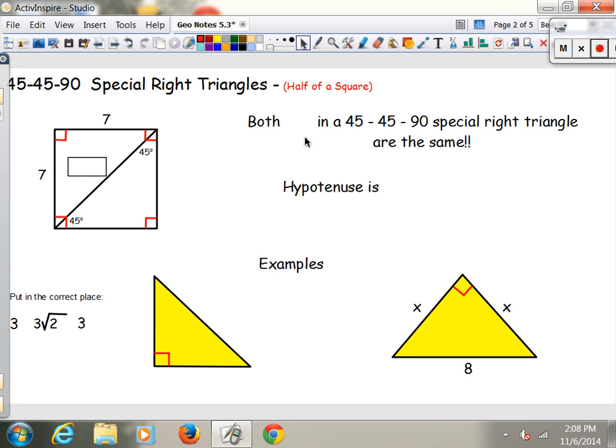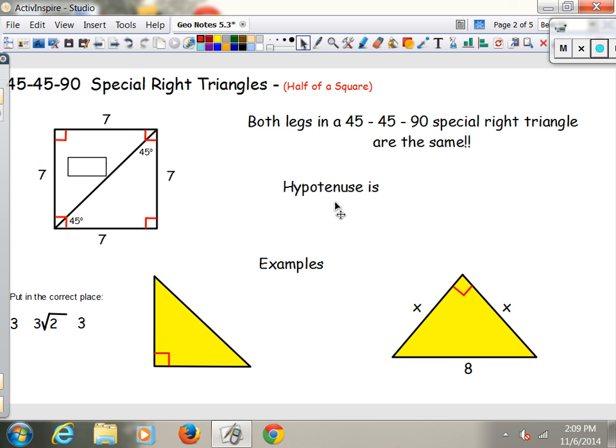The two sides are called legs, and the third side's the hypotenuse. The 2 legs are the same. They have to be the same. So guess what these 2 are going to be down here? They're both 7s. It's a square, right? They're all 7s. So down here you've got a 7. I know I had one somewhere. There it is. And then a 7.